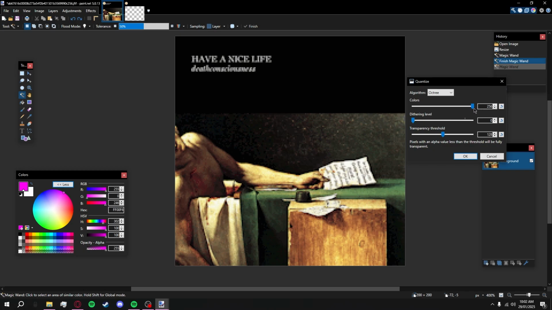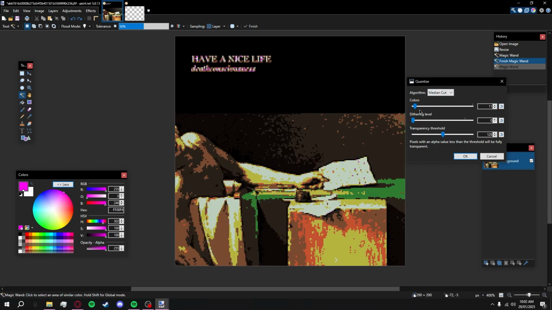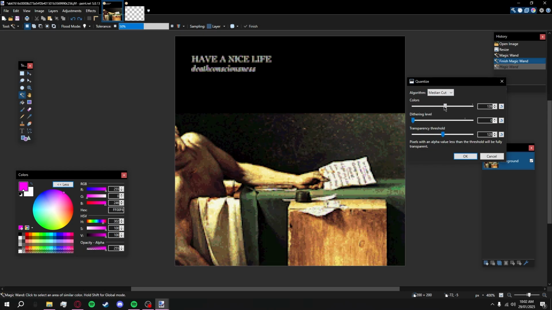Colors is the most important part. 256 colors. That is a lot of colors. I like doing 50 colors. That's just me, that's my preference. I think for bigger ones, it makes the image look nicer. Some people, I know Bluezor, who showed me this method, I know he likes to do 11 colors, which, as you can see, isn't the nicest, but another thing that we can do is go to algorithm and change that to median cut. Oh, that doesn't look that good.